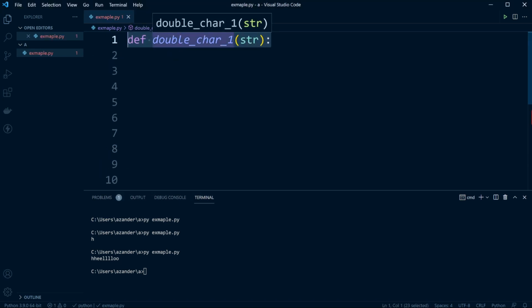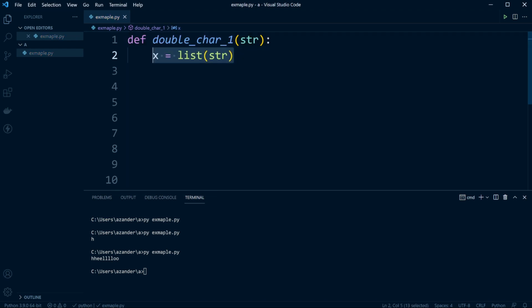So we've got this function here called double char1, which takes in a string. So let's go ahead now and build a new variable here for a list string. So what we're doing here, x now represents a list, which is the string that we passed in. We cast the string that we pass in into a list, and then we store it into x. Right, so we then have another list here, an empty list here called prep. Right, so now we also have output, which is going to hold a string.